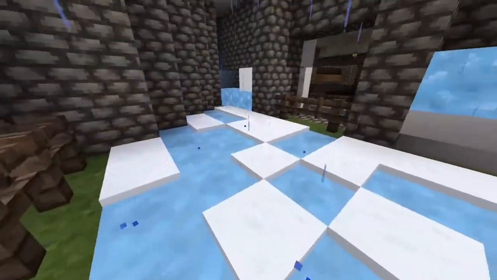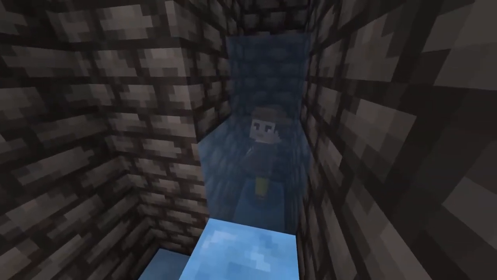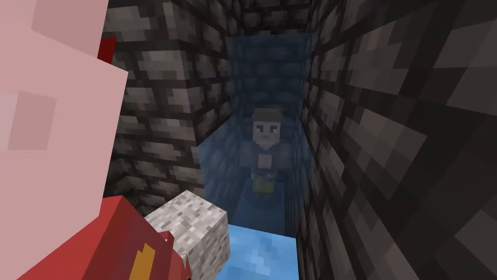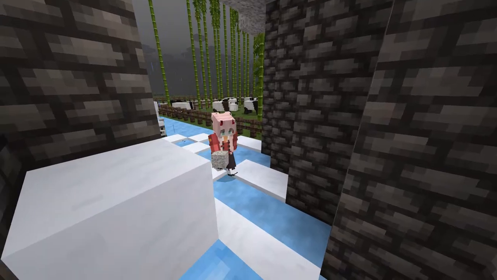I still don't understand. Yes, and I saw it and I opened it. Bishop wanted something trapped over here. I trapped the villager. This is not how I wanted to be trapped, but it works.